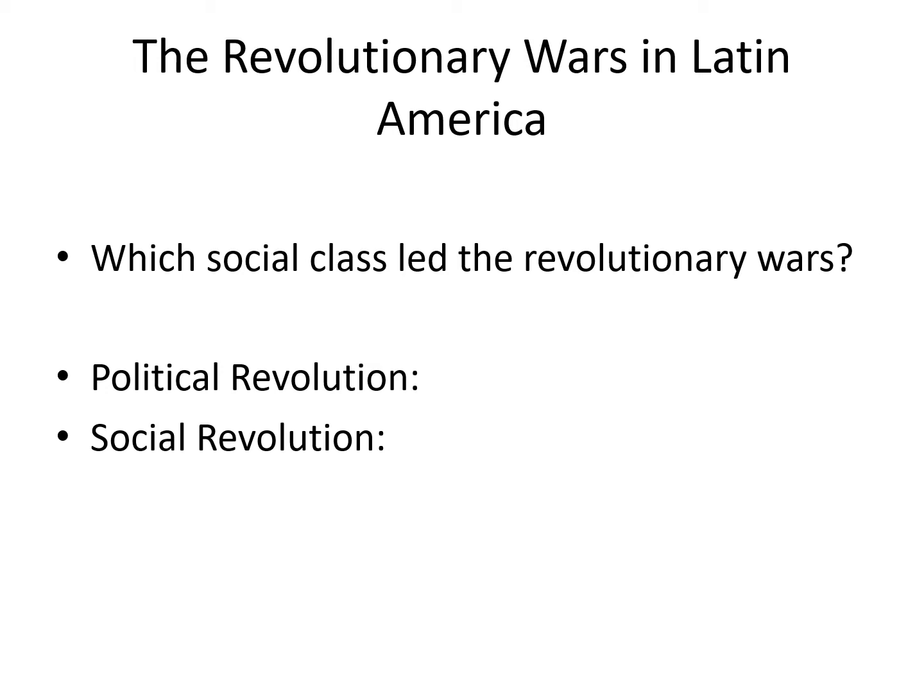A social revolution is a much deeper process in which the social structures of society are changed. There isn't just a change of rulers, but there's a change in the way society is organized and in the class that holds political power. Often what happens in a social revolution is that a class that had been on the bottom of society is now able to overthrow its rulers and therefore change the social structure. Some modern day examples of such social revolutions are the Russian Revolution, the Chinese Revolution, and the Cuban Revolution.